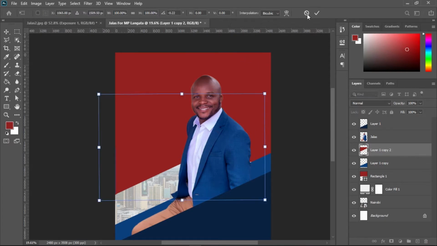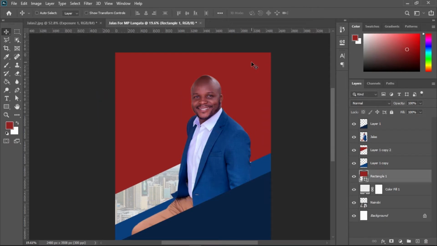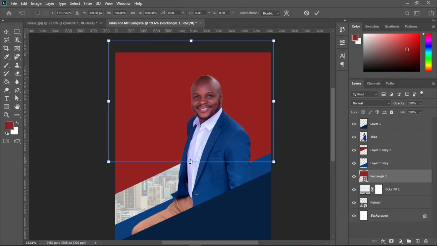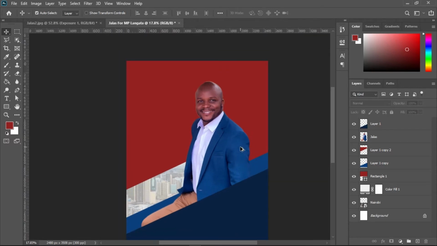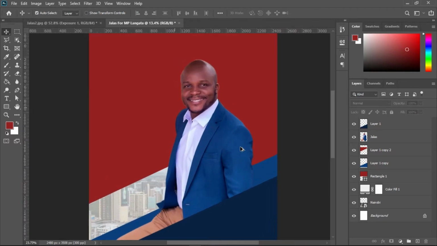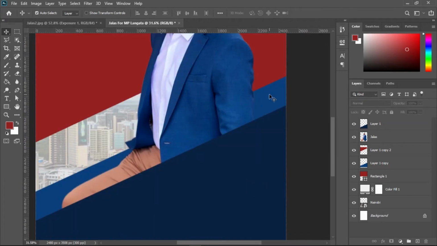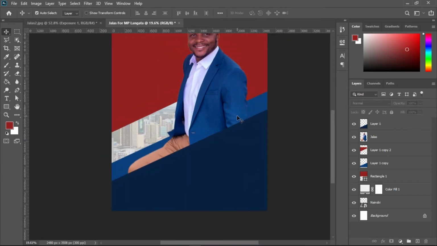So I'll hit Ctrl T and push this. Let me select cancel. I needed this shape. Ctrl T and push it a little bit down, just like that. Let me, there's something, yes, I think it's covered. Yes, just like that. Now this looks a bit fine. Yes, this color, I think it's fine. I think it's rhyming well.